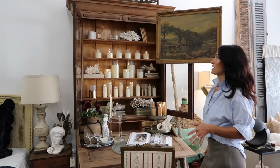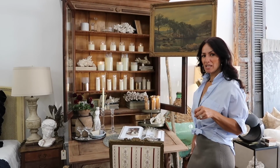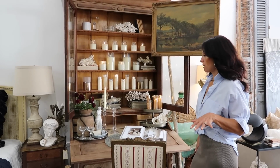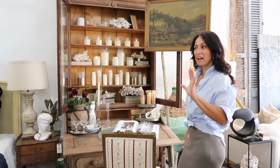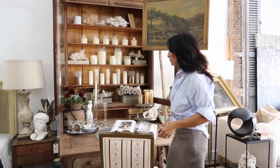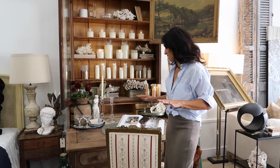Okay, so this secretary desk, this came from England. When I found it, it had a lot of an orange finish to it. So the family had had it for a really, really long time, but it had been loved. So I did the oven cleaner treatment on it. We sprayed it, left it out in the sun for a while to let it catch. We call it curating. But really it just strips a lot of the shine off of it, and it brings it down to almost a matte stain, and it just complemented the entire piece, the detailing on it.